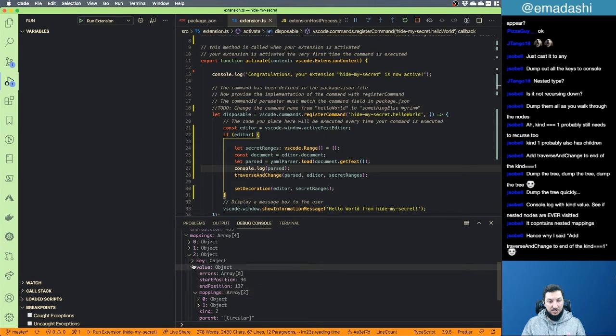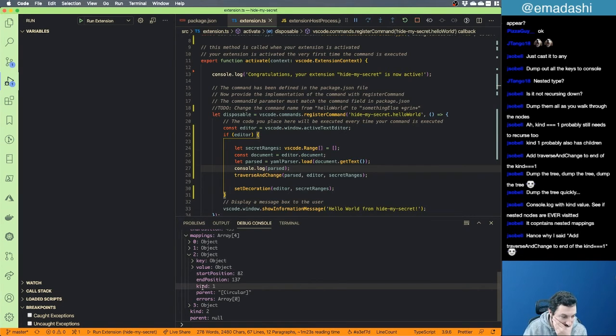And this is for if it's kind 1. Hence why I said add traverse and change to end of the kind equals 1.